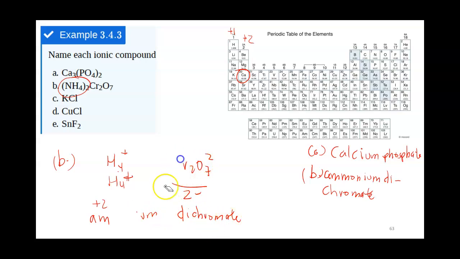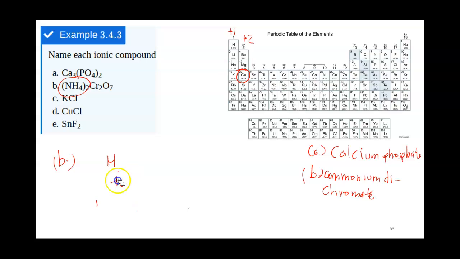Alright, the rest are a little easier because we don't have any polyatomic ions present. Whenever we see more than one type of non-metal, we always know that we've got a polyatomic ion that we're going to be dealing with, and it makes you pause and grab your table of polyatomic ions because you know you're going to have to look up the name and the formula.